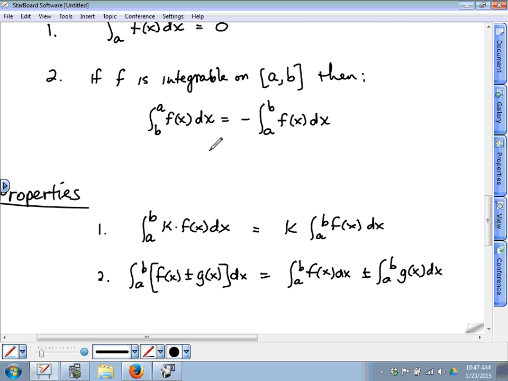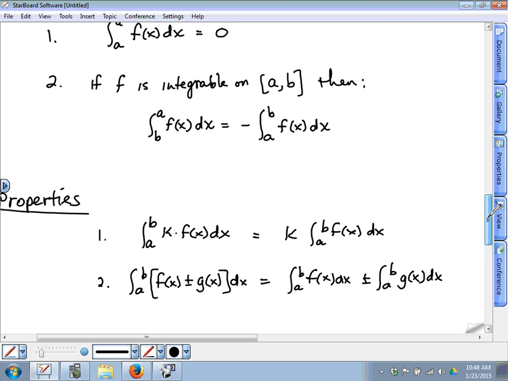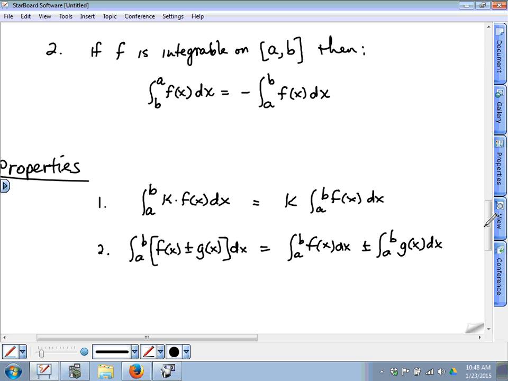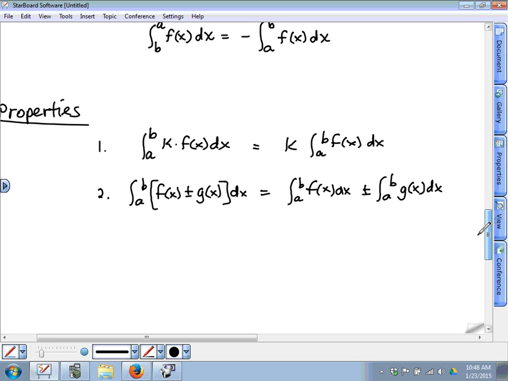Okay. This was the part I was talking about that comes from 4.3. This is really all you needed to know from 4.3. It introduces what a definite integral is. It has you mess around with a few things. It wasn't really important enough to make a day out of it. So we're moving on to 4.4 now.